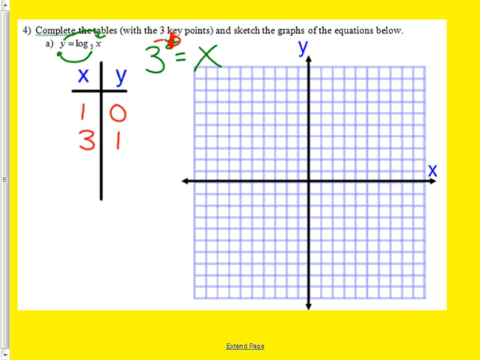Negative 1 is the other one that we like to pick, because that just means flip it. So then you take 3 and you flip it, and you get what? You just have to be careful that you're not sticking the numbers in for x that you meant to stick in for y. Because we were choosing y's. We chose 0, 1, and negative 1, and those are always really easy ones to do. Because anything to the 0 is going to be 1. Anything to the first power is just itself. And anything to the negative 1 power is just take the number and flip it. So those are the easy ones to do. Could you do something like 2? Absolutely. I can put in 2 there, because 3 to the second power is 9. So there's another combo.